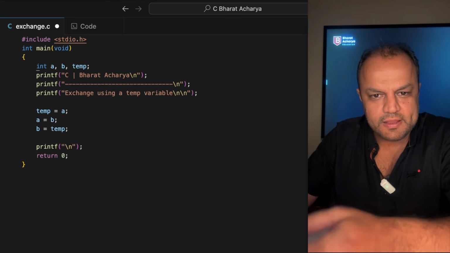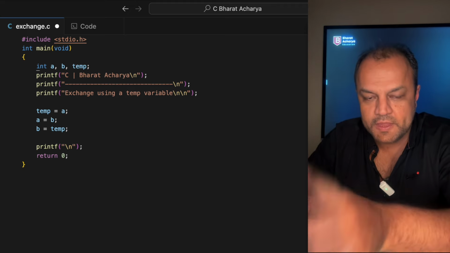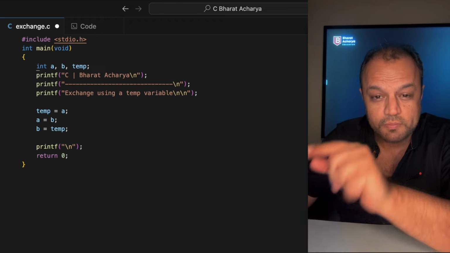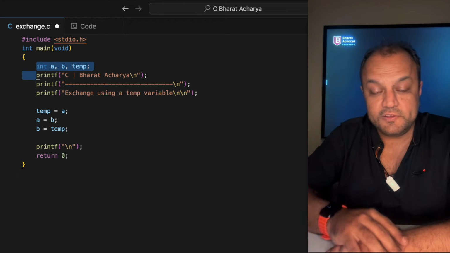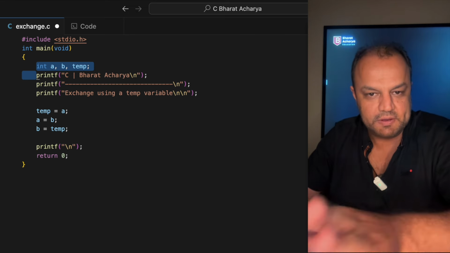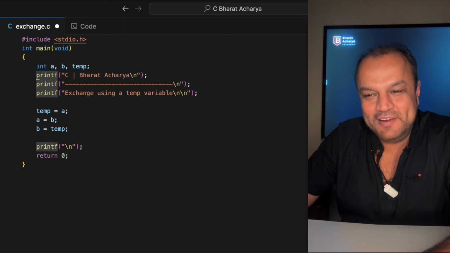Simple. If you declare them anywhere, then when you want to know whether you declared a variable or not, you have to search everywhere. If you have a habit of declaring everything at the top, you just have to look at this first line. If it is declared, it would be here. Otherwise, it's not declared. So simple. There are other reasons also, but I've given you the simplest reason. Anyway, so I've declared A, B, temp.